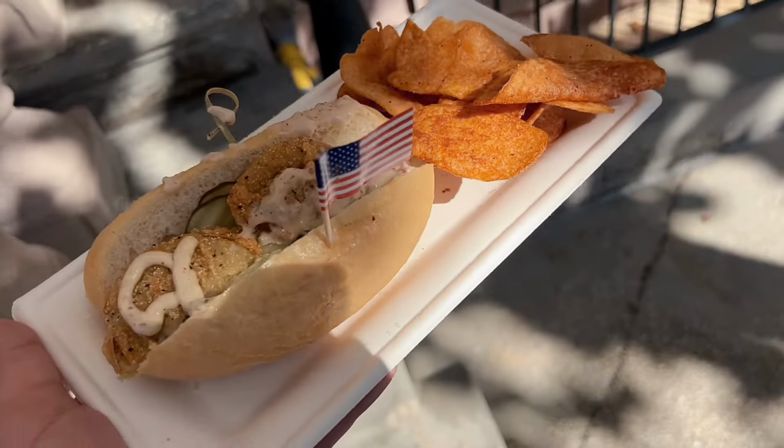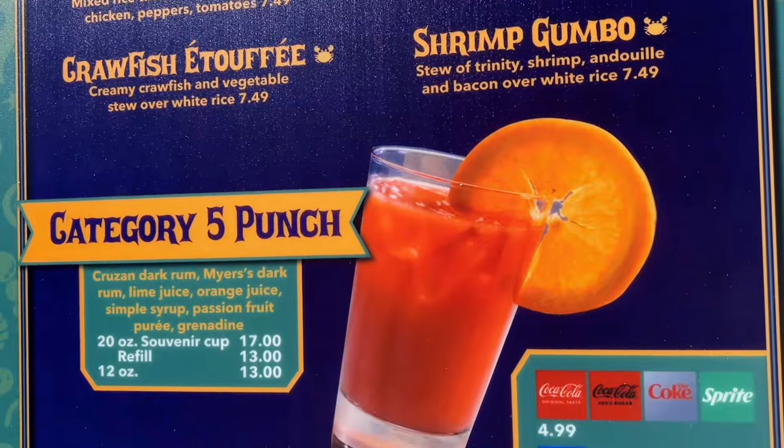Alrighty, so we felt that it was only fitting to start in New Orleans, so we had to start with the classic fried green tomato po' boy, and this also comes with chips. This is a fried green tomato po' boy: flash fried green tomatoes, lettuce, onion, pickles, and a Cajun remoulade served with Cajun kettle chips. So this sounds phenomenal, so let's give this a try.